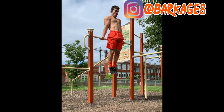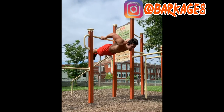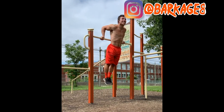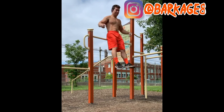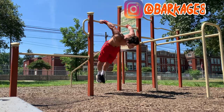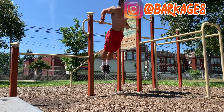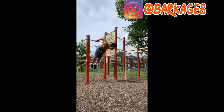Taking the number two spot, we have the Hephesto. This is a move that I started training at the very beginning of the year, and I've put in a lot of hard work to learn it. I feel like that is why I've come to love it — just because it was so difficult, so frustrating, so challenging. Everything did not seem right with it. But then when I finally did it, it was such an amazing feeling when I first did the Hephesto.